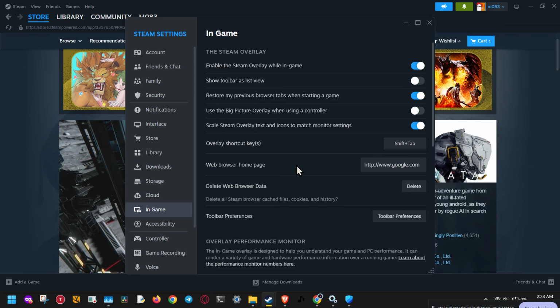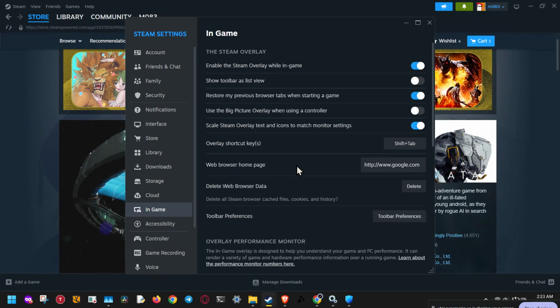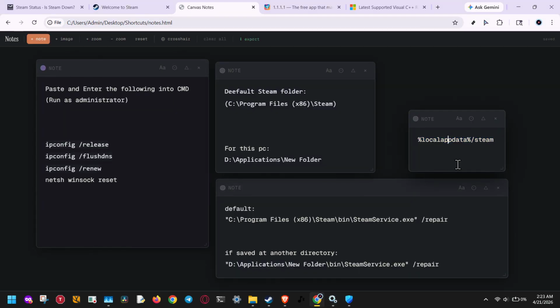If the error is still there after restarting, the next step is to manually remove the htmlcache folder. This is a deeper cleanup that helps if corrupted or stuck files are still causing Steam to load the wrong page data. First, make sure Steam is completely closed. To be safe, open Task Manager and end Steam if it's still running in the background.